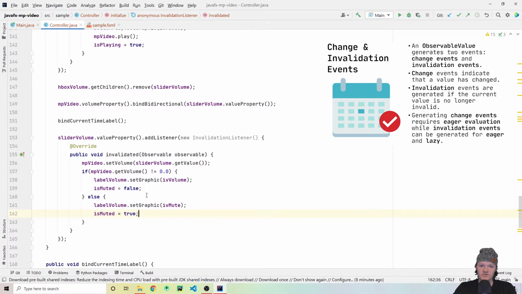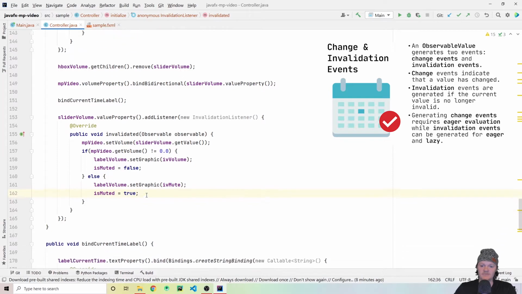Now let's quickly add the functionality for the label that works with our speed. So we will set a mouse click listener on it. We can then just check the label speed to see if it equals 1x. And if it is, then that means the user wants to increase the speed, so we'll set it to 2x and the rate of the video to 2. This is easily done with the set rate method of the media player. And on the other hand, if the speed is already 2 times, that means the user wants to go back to the speed of 1, and we'll set it to 1.